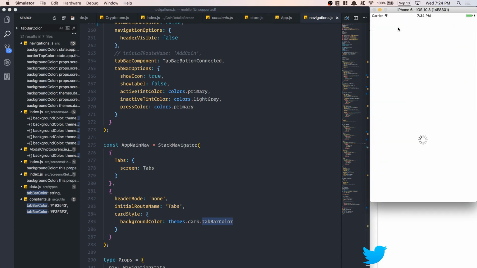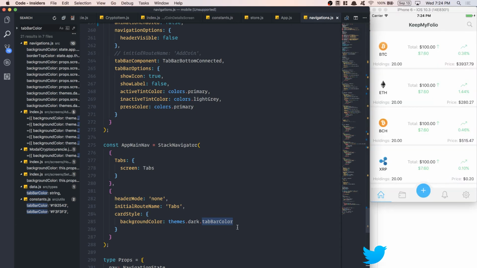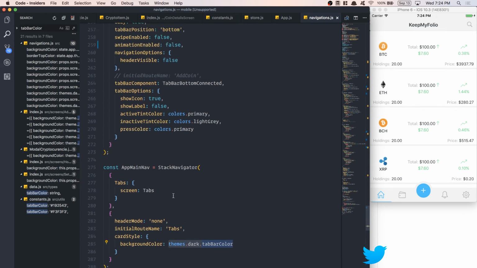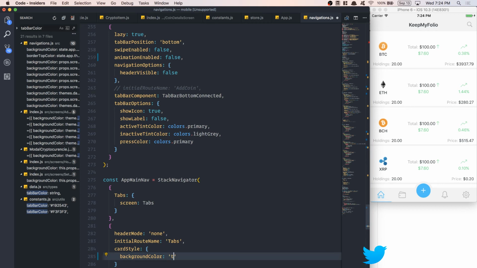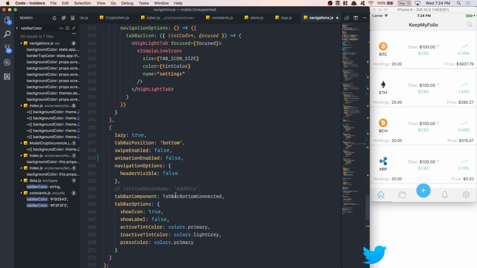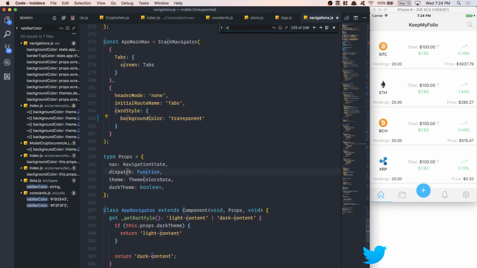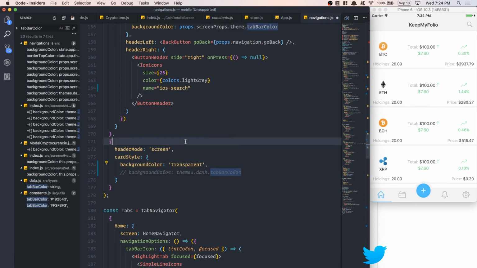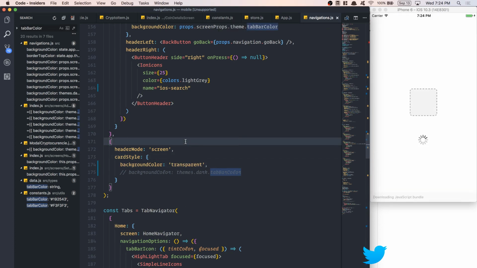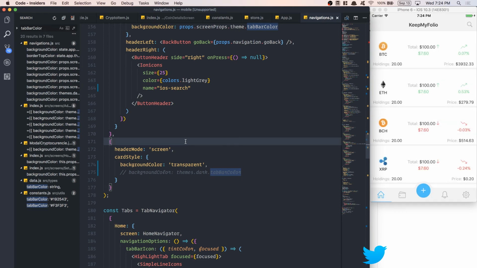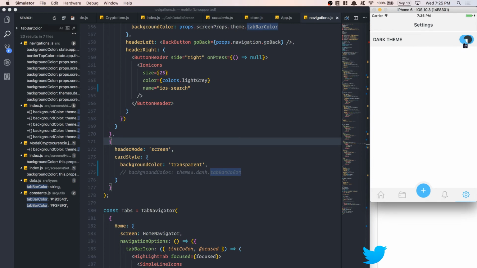Oh, did you see? Oh yeah, so for now, I think we're gonna be good with that. But I like to work on dark mode, so... Boom.